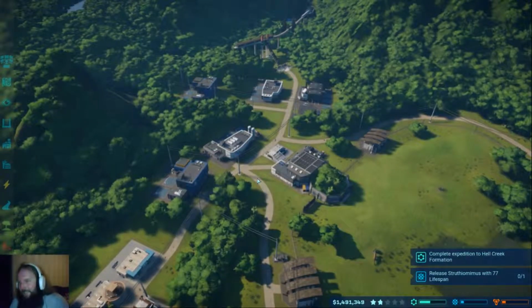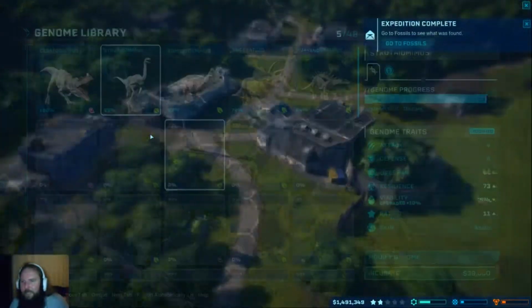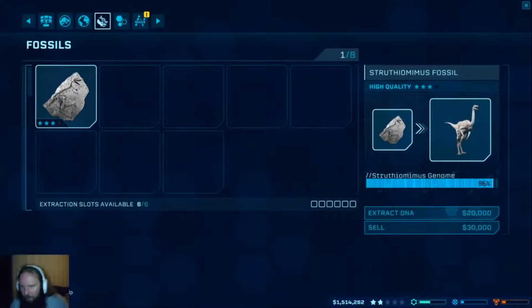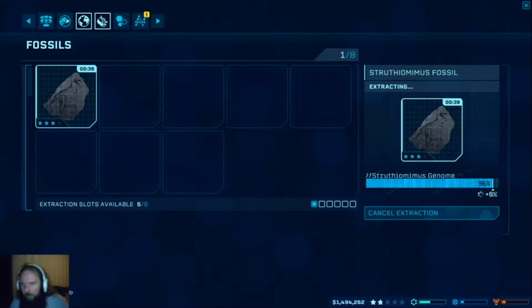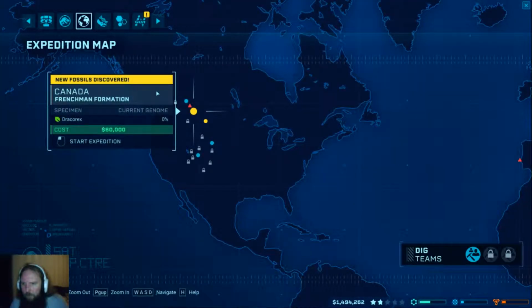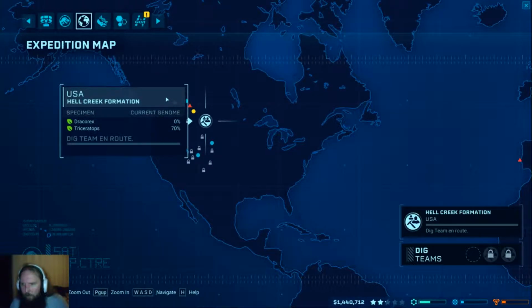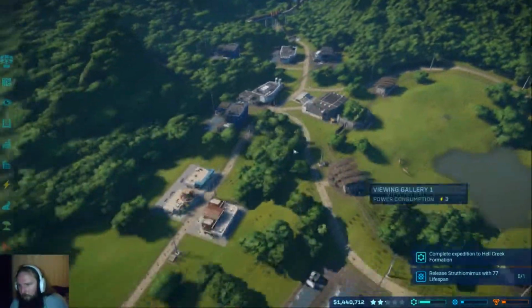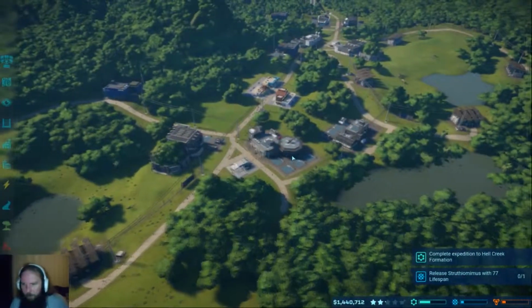Anyway, we'll do the Struthiomimus thing, extracting the DNA, and we depleted the site. Okay. And I'm also going to start getting the Brachiorex genome worked on. But that's for next time.